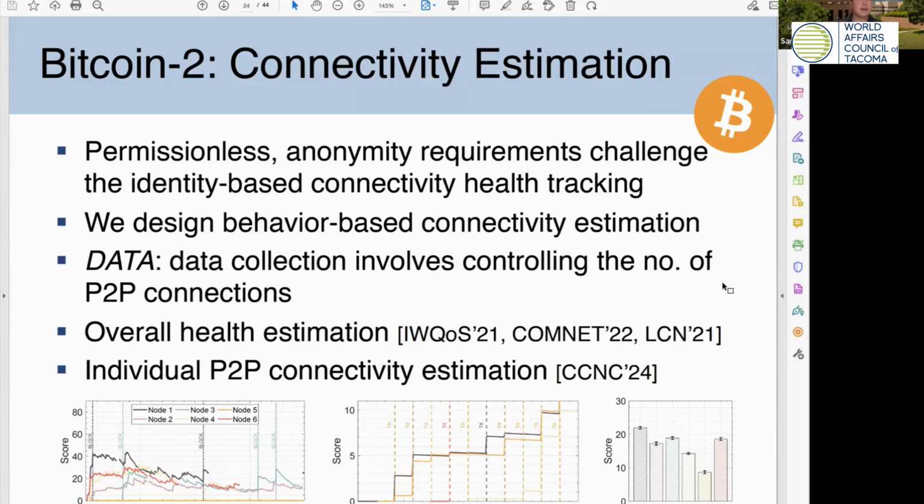Because of that reason, we also estimate the connectivity that we have given the set of peers we're currently connected to. So on the bottom left, we show how the arrivals of these different blocks affect the scoring mechanism that we use to score the connectivity level we currently have with the connections that we currently have. And for each of the block arrivals as well as transaction arrivals, the score increases, because the more the set of peers deliver this critical information, the higher we rate our current connectivity.